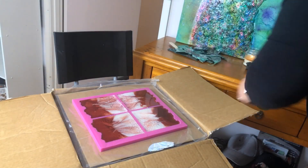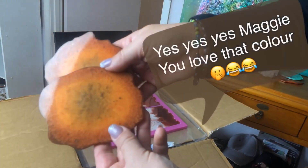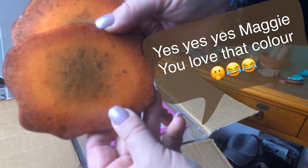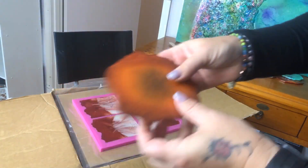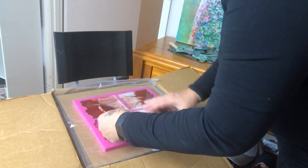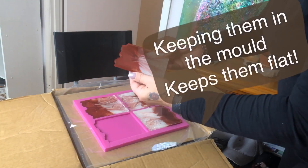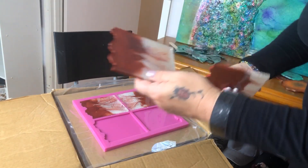They'll still look nice. I love this particular shape because I think they look really good as sun catchers. Let's unpop these. I just really loved this colour — remember when I was pouring it, how much I loved them? I just really think the effects are gorgeous. That particular soft apricot. These ones are kept nice and flat because I've stored them in the moulds.